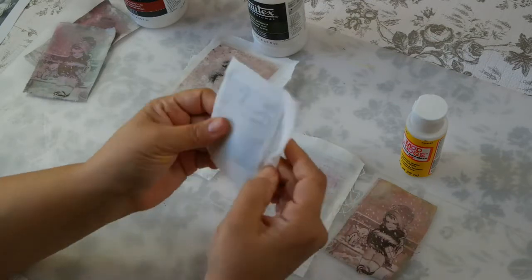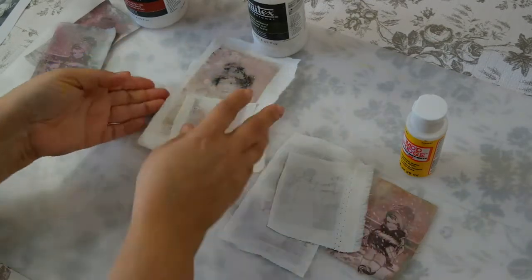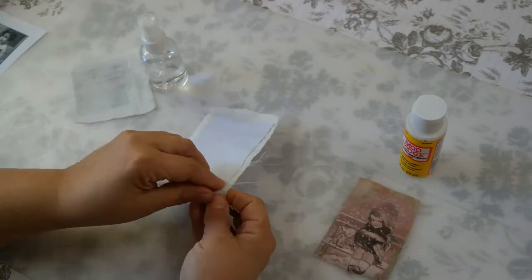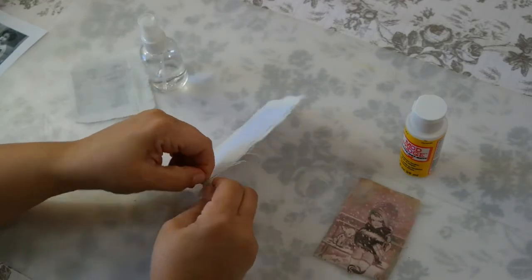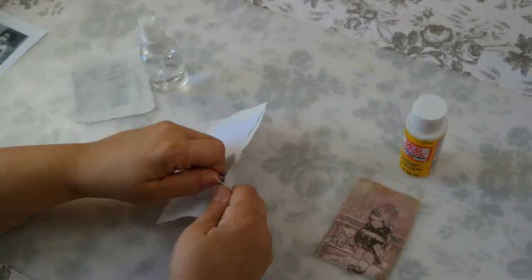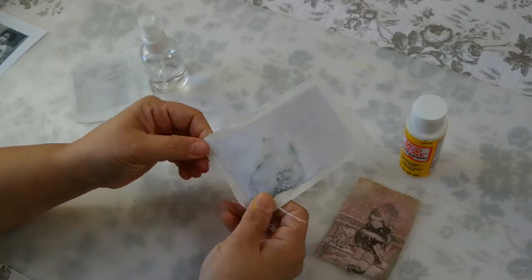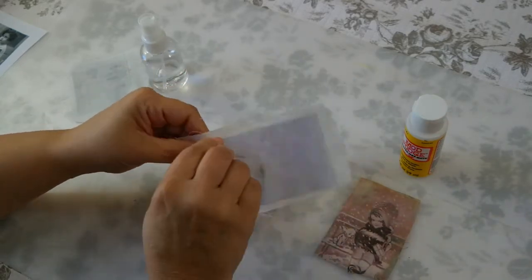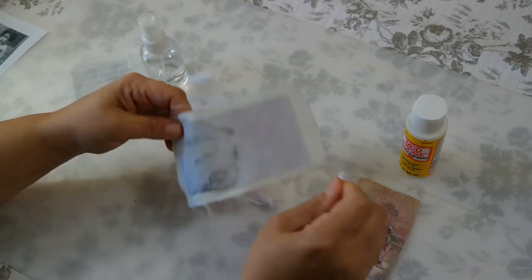So I have 2 here with Mod Podge, and I am going to rub off the paper. Sometimes it works, sometimes it doesn't, so I don't know if it's going to work or not. What I usually do is I try to pull off the majority of the paper, if I can, before I start to put water on it and rub it off.